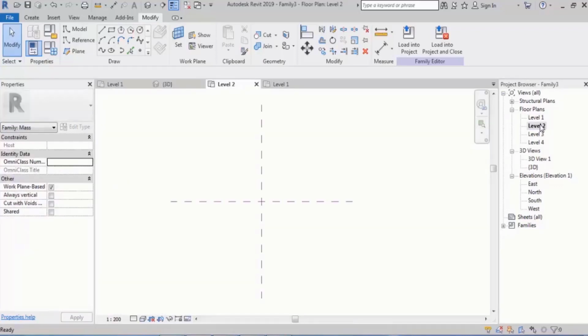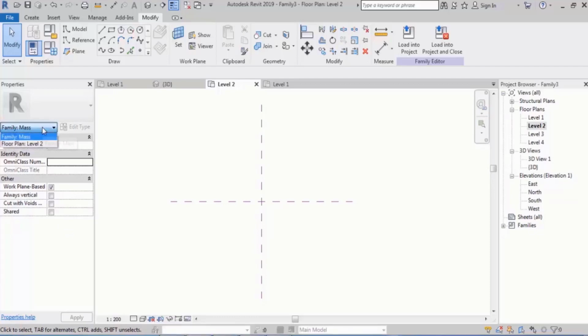Well, let's go to level 2. You see, level by level. Now, do we need to see where the previous or the lower shape or form was? What do we need to turn on to see that? That's right, underlay. It used to be here, but we don't have it now. So what should we do to be able to see underlay?